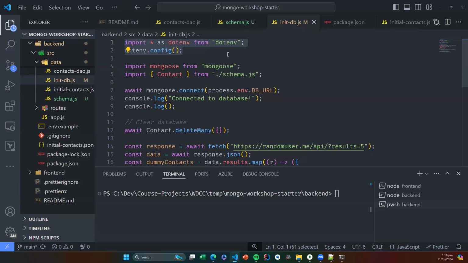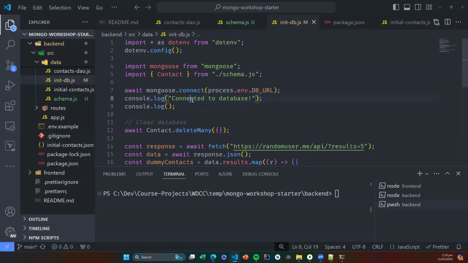And for many purposes, it's really good to store things like your database connection strings as environment variables. That way, if you need to change them, if you need to connect to a different database later on, for example, you can do that without editing your actual program code. So I'm reading in an environment variable called process.env.DB_URL, and that's where my connection string is coming from. I'll show you how to get that in a sec.